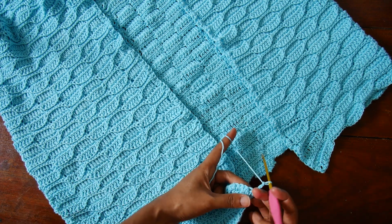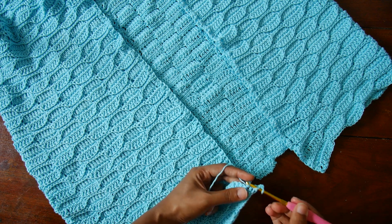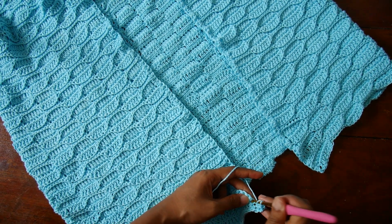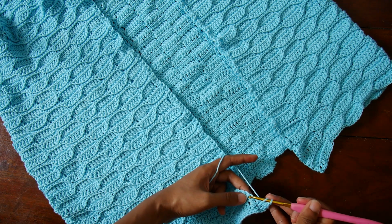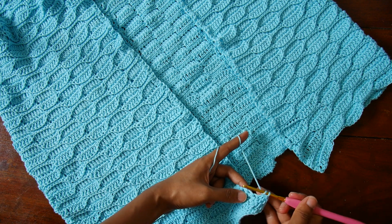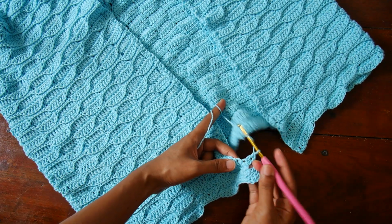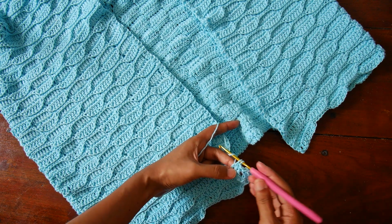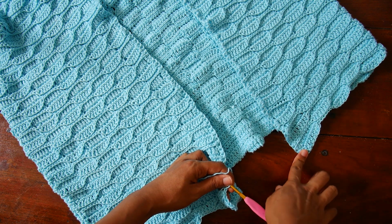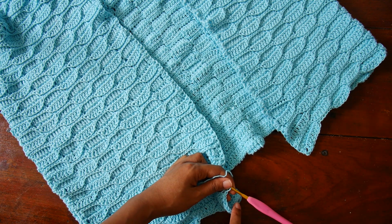So row two, we make one double crochet in each stitch around until here. At the end, you will chain two and turn. And on row three, we will do the same. One double crochet in each stitch until here. I will make row two and row three, and I will meet you at the end of row three.